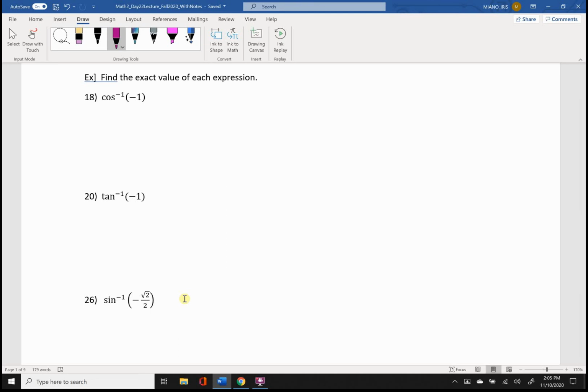So what I like to do with this is just set it equal to some dummy variable, okay? That's so I can rewrite it in such a way that I am thinking about it in the old way that we were thinking about it, right? So if cosine inverse of -1 equals x, then I can rewrite it as the cosine of x equals -1. So I've got to say to myself, okay, within the confines of the cosine x and its inverse function, what x's are going to give me an output of -1? Well, the only one that's going to fit is x equals pi.